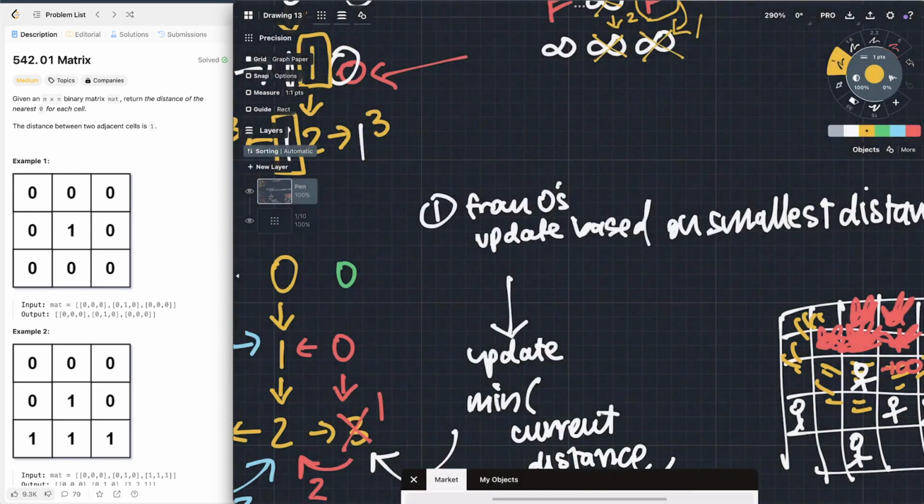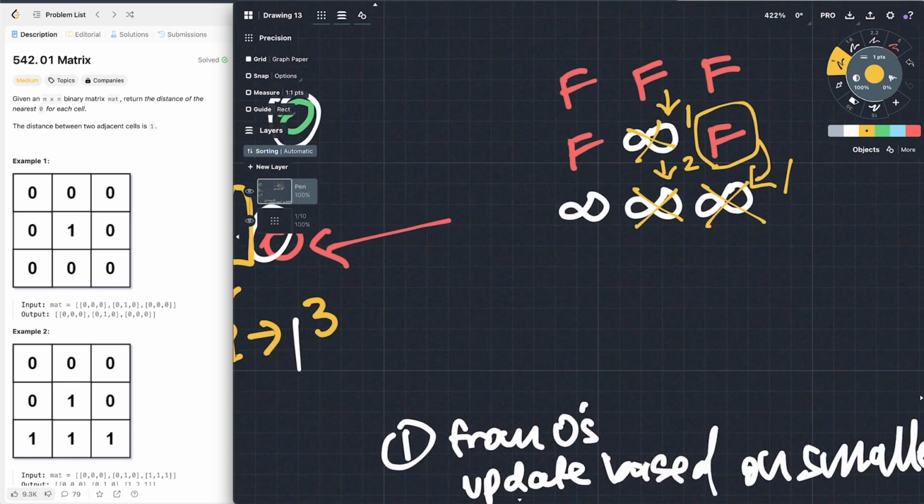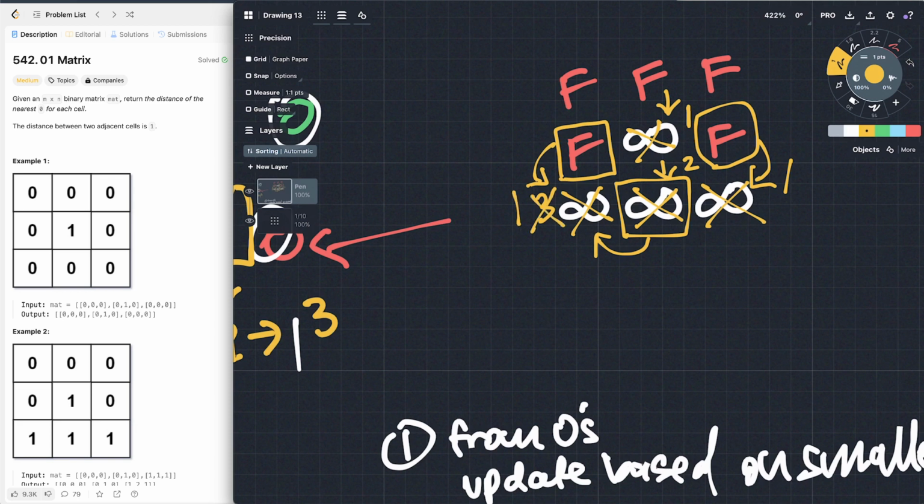And that's because it's infinity, right? But what if from here, from this one right here, we went this way? Well, from here, if we go that way, it's a 3, right? And because it's smaller than infinity, we swap it. That's a 3 now. But if this F right here goes downwards, well, this F's distance is smaller than 3, and it's a 1. So we swap that one, right?